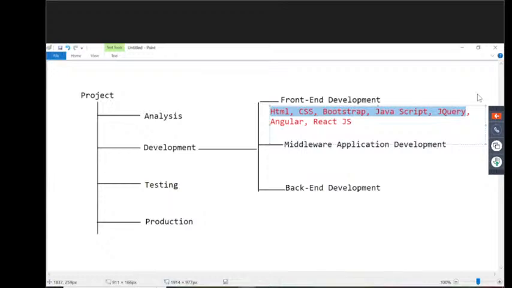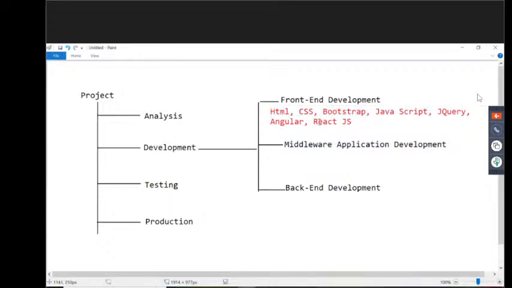If you are not a Java developer, but purely a full-stack front-end developer, a full-stack UI developer, then we would have to talk about Node.js. But at present, it is not at all required for us. Leave it. So these are the technologies we have to understand under front-end development.